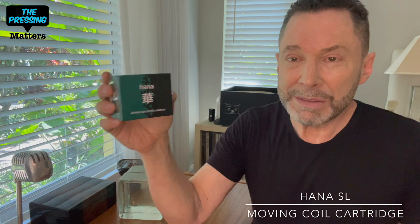Recently my Denon 110 was starting to show its age — I started to notice a little drop in quality and wanted to upgrade it. I decided on the Hana SL, which is on the turntable now. It only has a couple of hours of break-in, so there will be no sound comparisons for a little while, and the full review will be a bit further away.